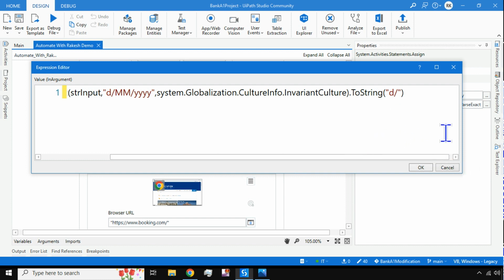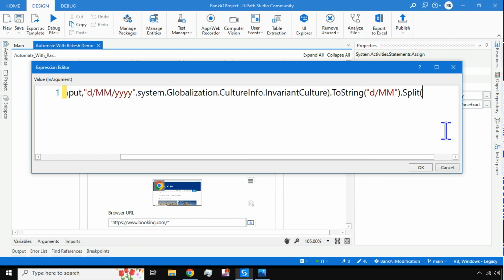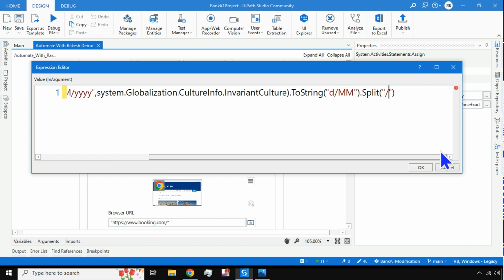So I'll say dd and I'm going to say capital MM, which means it will give the month format in digits, like 07 or 08 if it is August. So it will give in that format. Once I get in this format, I'll use a Split function, and I'm going to split this as per the forward slash. Okay, and then what is the syntax for this? You have to simply write a c, meaning character. Once it gets the value, it will say 8/07, seventh month, 8 date. Let's say 8/07 or 8/12, 8th December.